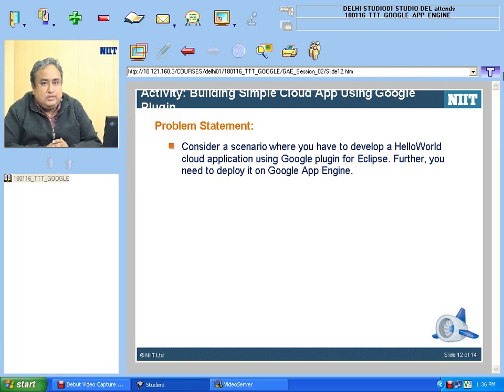Using that on nitstudent.com, you can access the student guide and the lab guide, which has the slides and the steps to be performed in the lab exercises.